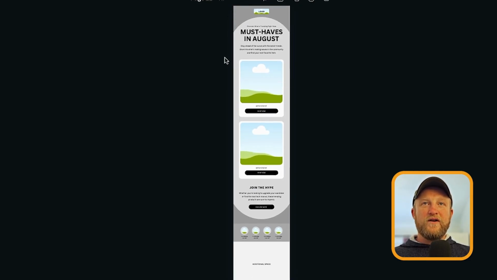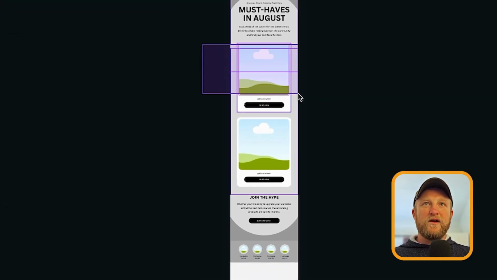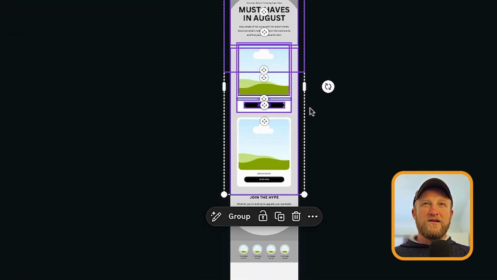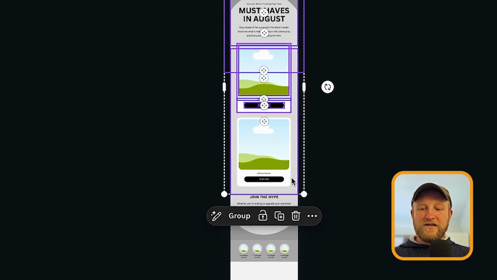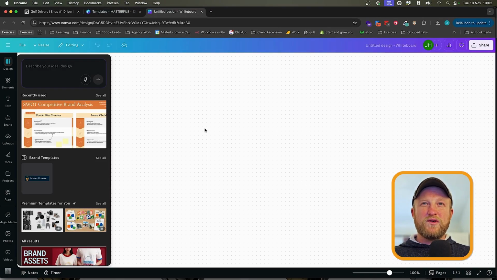Basically, all you have to do when you use these templates that I provide, which you can get in the link below, and with the Canva whiteboard, is just highlight one of the elements. So there you go. I'm going to highlight that. It's highlighted all this, and it has highlighted something else behind. I'm not sure what it is, but we'll just delete it.